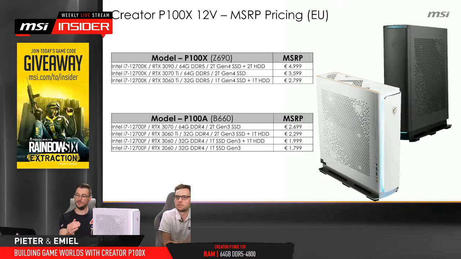And then there are the P100A models, which from the outside look similar. They have a similar case and basically look the same. But the difference is on the inside. It's built on a B660 chipset, which means that they don't support DDR5, but they support DDR4 RAM memory modules. So that's one of the differences you will see in the price list as well, that you have DDR4 memory, still with capacity up to 64 gigs or 32 gigs. And it supports Gen 3 M.2 SSDs, so not Gen 4.